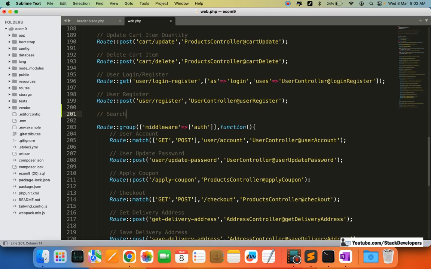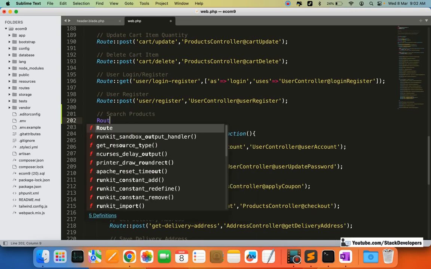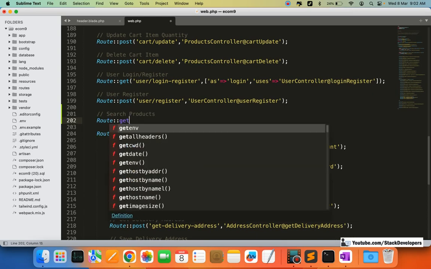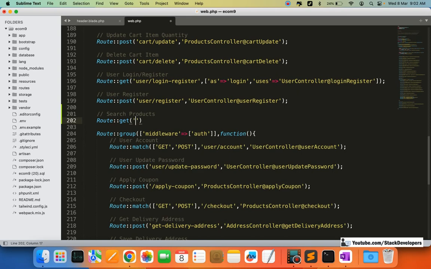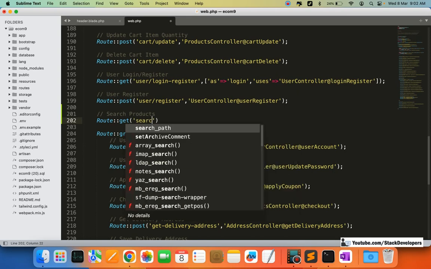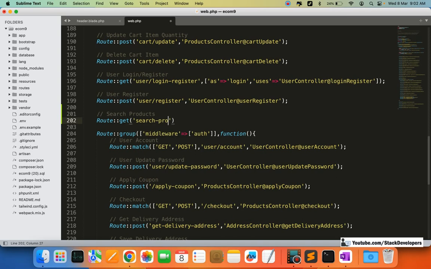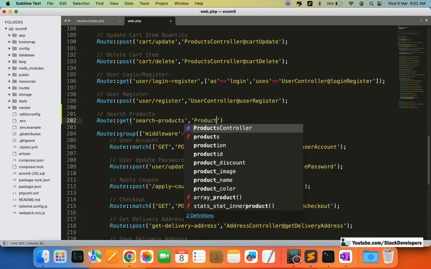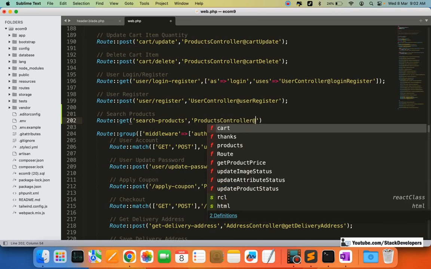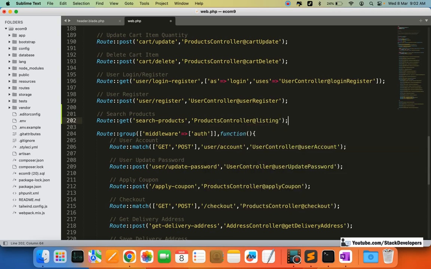So we will add here search products: Route get, and here we are going to add search-products. Okay, so here we are going to add ProductsController at listing.